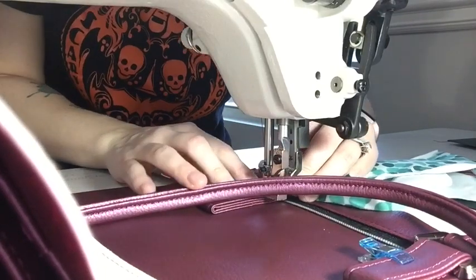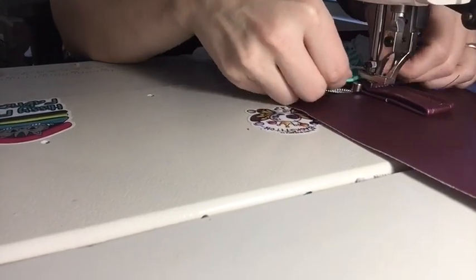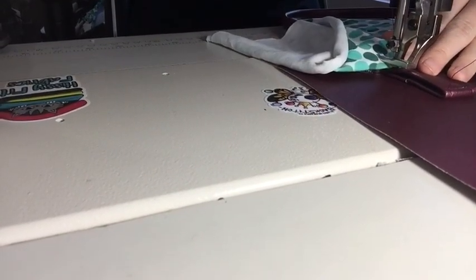I'm gonna twist this now. It's gonna be in the way for a second. I'm pretty close to the handle connectors right now, the rectangle rings. Sorry, this is just gonna fall over probably. Okay, I'm going to cover my handle connector back up with my spare fabric. I've got my presser foot lifted up, and I'm going to go backwards about 3-4 stitches probably.